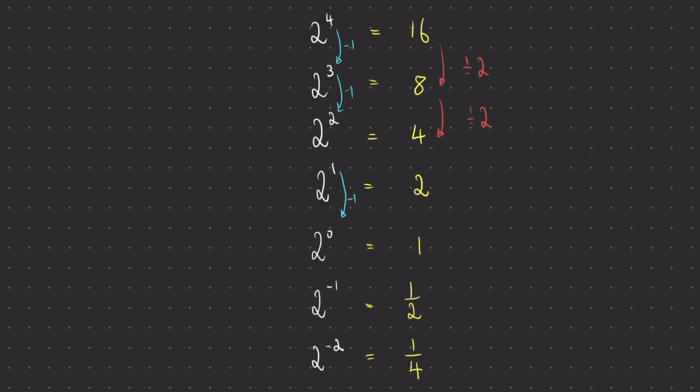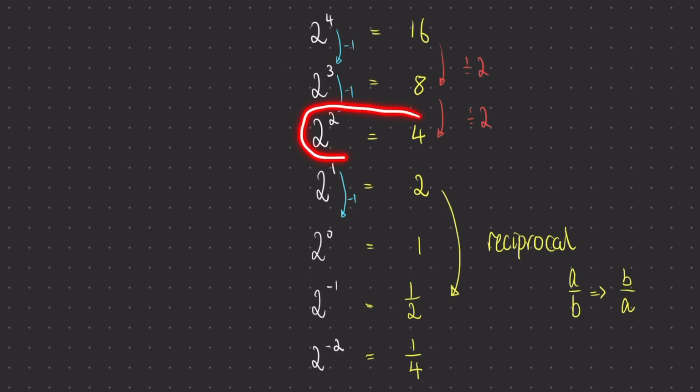We can see that what has happened, going from 2 to 1 over 2, is we have found the reciprocal. The reciprocal is like flipping a fraction upside down. For example, if you had a over b, your fraction would become b over a. So here, my fraction to begin with was 2 over 1. Of course, we don't normally write that one. And then we're going to flip it, and it will become 1 over 2. If we pick out another pair, we can see that 2 to the power of 2, which is 4, and 2 to the power of minus 2 are also the reciprocal of each other.